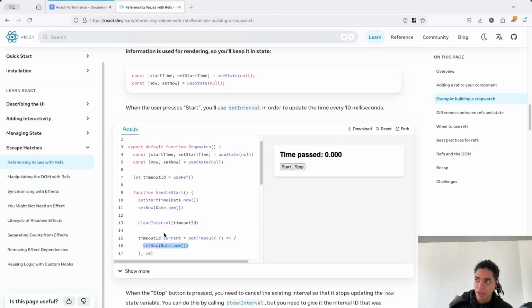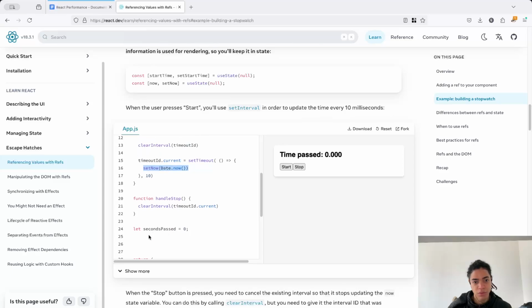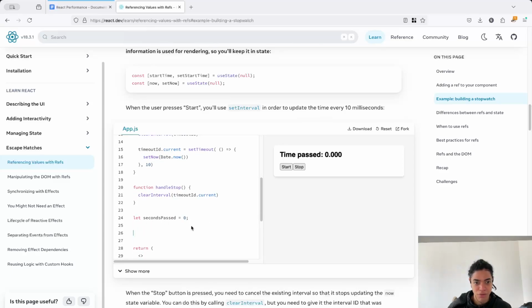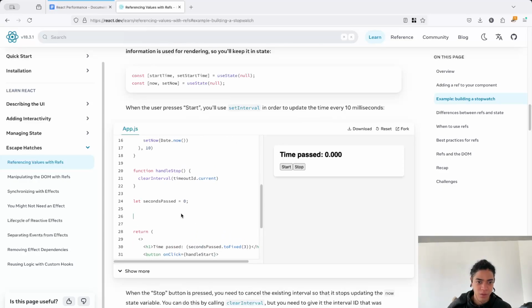So now anytime we set the state, React will re-render this function for us. So it is interesting to use now as a variable here, a JavaScript variable, and then calculate the new value there, and then update it to this.